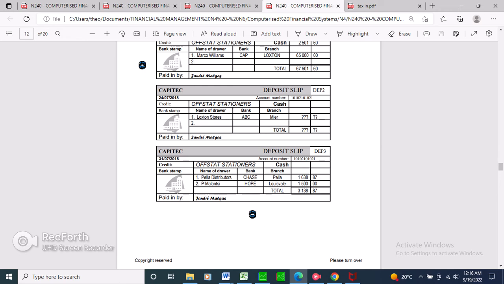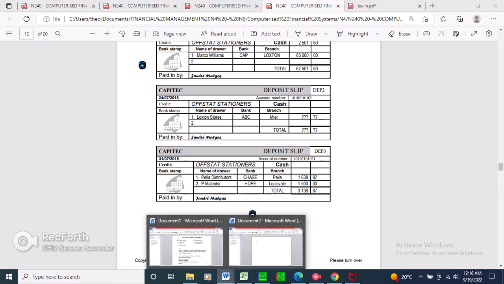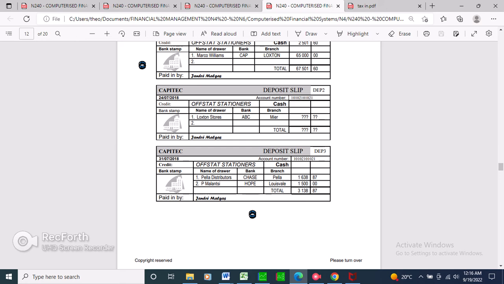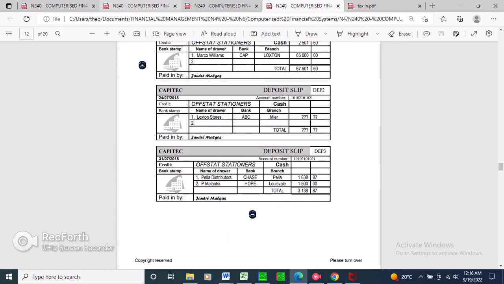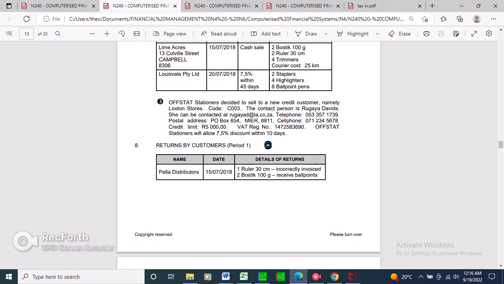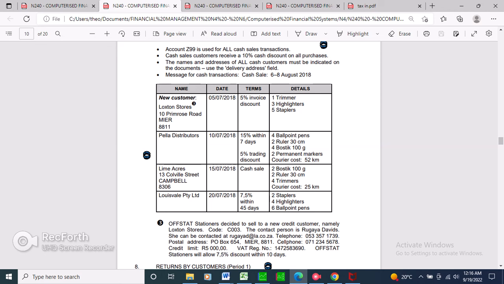Another thing you have to check, guys, is the returns, whether we've made a return for that invoice. Where do you check your returns? These are your returns, guys. As you can see, we only made returns for payment distributors. It means if we're going to record this information for payment distributors under CRJ, remember, you have a tax invoice and a debit invoice of payment distributors. The total amount of your discount, you're supposed to minus that from the original invoice, and we're minusing the returns too.